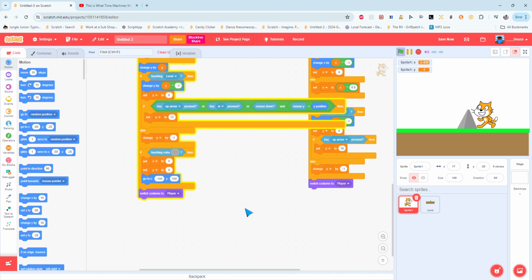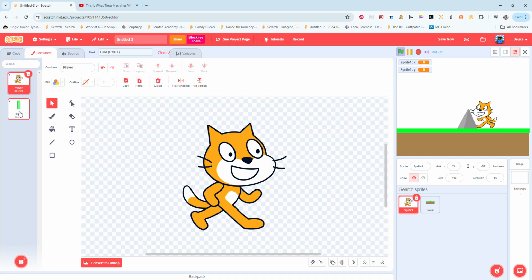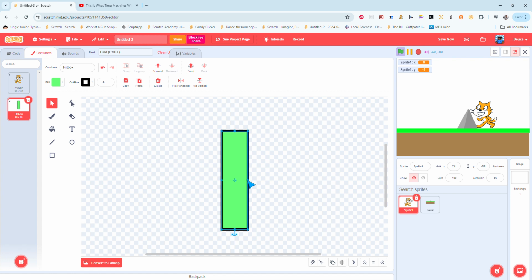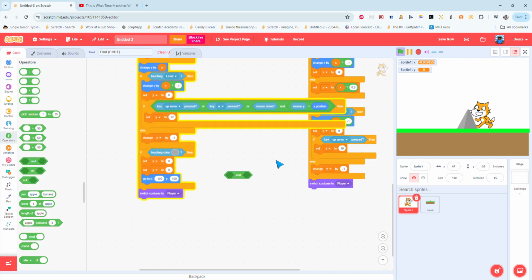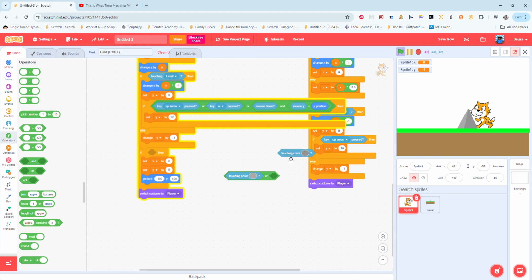So right now, we can just go through this. Well, I'm going to make it thinner for him. So we can actually still go through. Wait, I'm touching both colors.